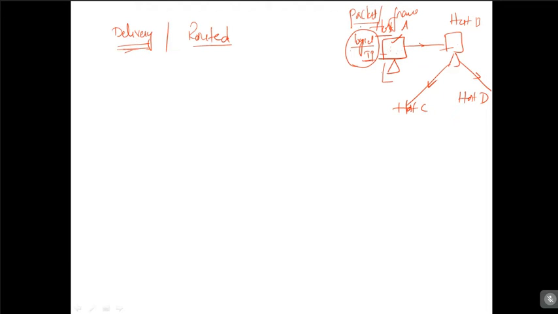Already I told that every host is going to incorporate a number of protocols, and each protocol is meant for a specific purpose. Each protocol has its own specific purpose and performs its own action. Everything is operated in an integrated way for the reliable transmission of any data from one host to another host.